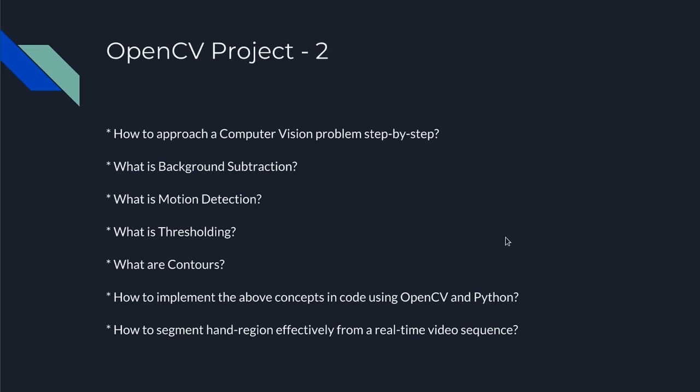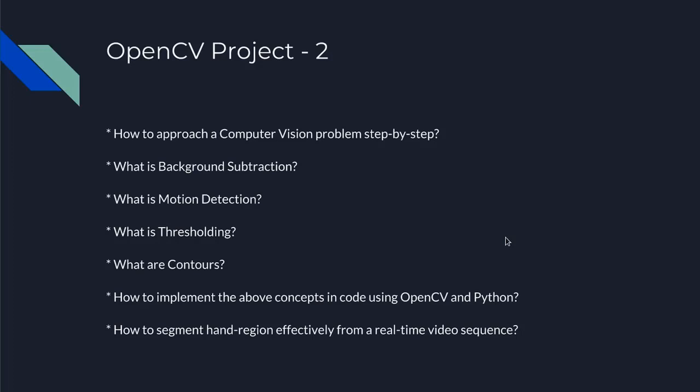So you might be asking, what exactly is thresholding? Thresholding is the assignment of pixel intensities to zeros and ones based on a particular threshold level, so that our object of interest alone is captured from an image and everything else is marked with a 0. You can consider this as a kind of masking. We will be masking all the pixels of the image that we are not interested in with a 0, that means pitch black, and all the other regions that we are actually interested in with white. So that is motion detection and thresholding.